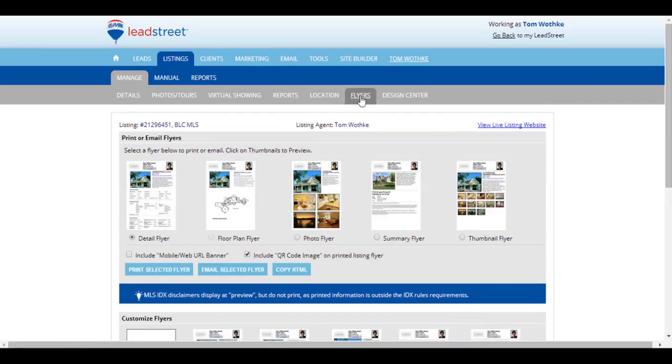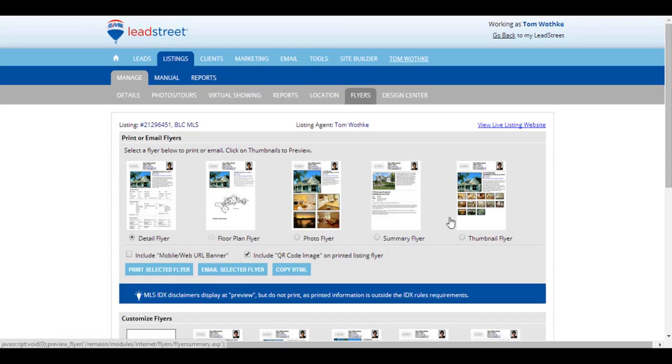Flyers. Flyers are very important because this area allows you to produce a flyer very quickly that's going to show a photo or photos of the property along with the general specifics. Now, depending on which flyer you choose will depend on how much information is actually divulged in the flyer. Now, as we spoke earlier, I can't use the floor plan flyer unless there is a floor plan. As you can see, this selection is dormant, not allowing me to select floor plan flyer because we don't have a floor plan uploaded for this specific listing. However, you can choose from any of these other flyers to populate quickly.